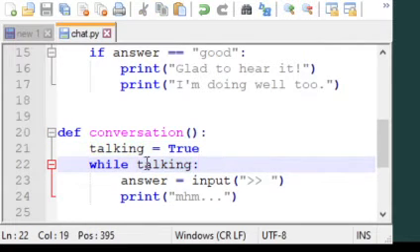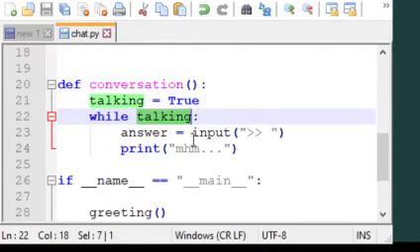Then it's going to start the loop. And the first thing in the loop is it tests the value of that variable, which we're not changing anywhere in the loop. So it's going to just loop infinitely.